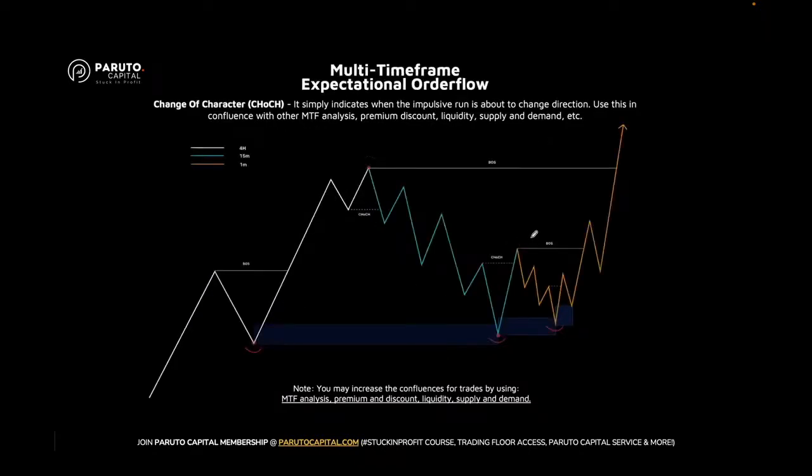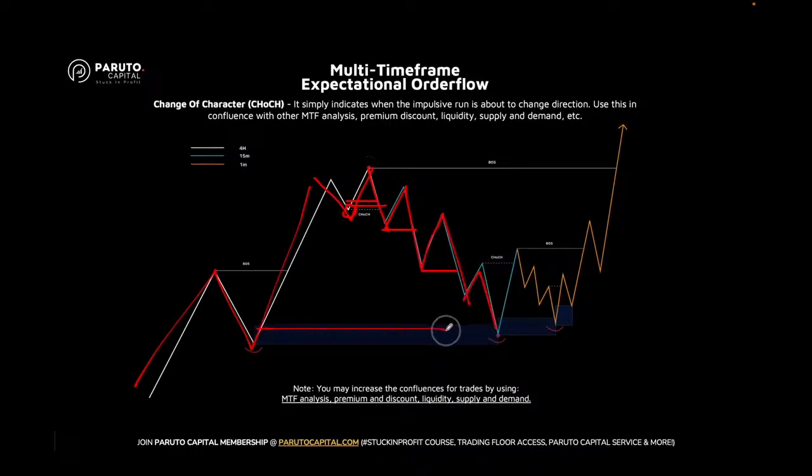Okay, so let's look at the expectational order flow. Now you can see that the white lines denote the 4-hour chart, as you can see. And then here, when there's a change of character at this point, because the 15 minutes pulled back and took out this low here, that's a change of character, and then a little pullback on the 15 minutes, and then it continues, and then a break of structure, a little pullback, and it continues. You'll have here a break of structure, and then that continues.